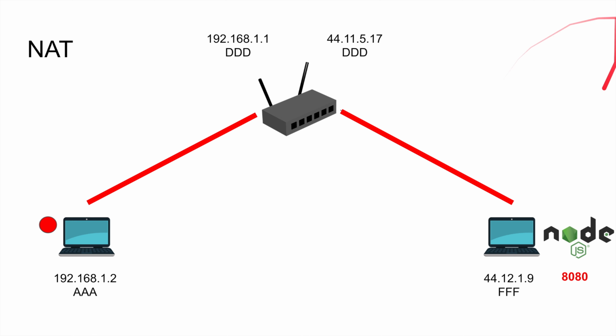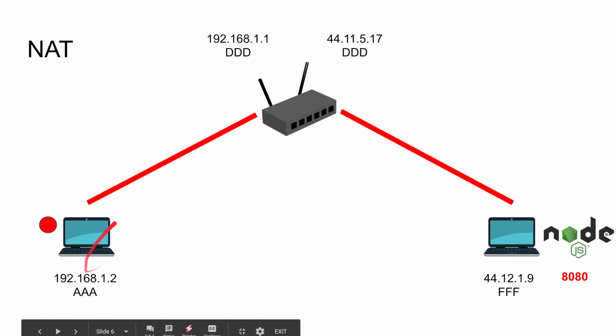So what do we do? Here's our guy. Hey, Mr. Router, you have an internal IP address, which is 1.1. You're my gateway, all right? And then you also have a public IP address. You want to do me a solid and connect me to that guy over there? All right, seems like a Grindr account. Okay, yeah, or girl, it doesn't have to be a guy. Okay, on the other end, 192.168.1.2 wants to connect to 44.12.1.9.